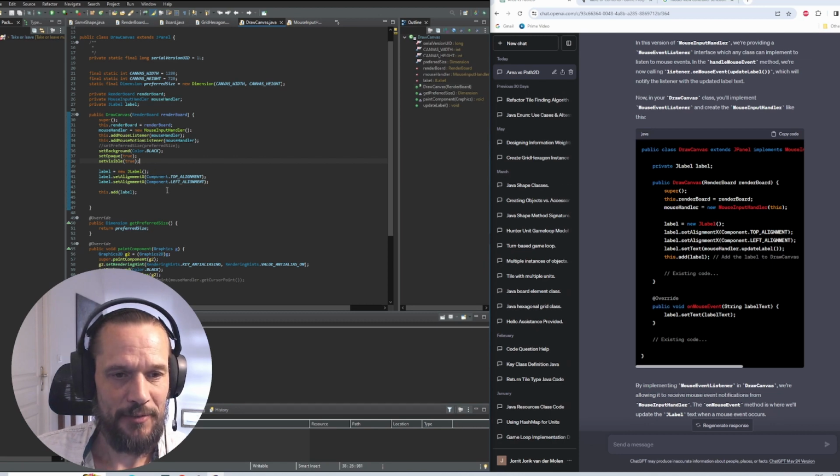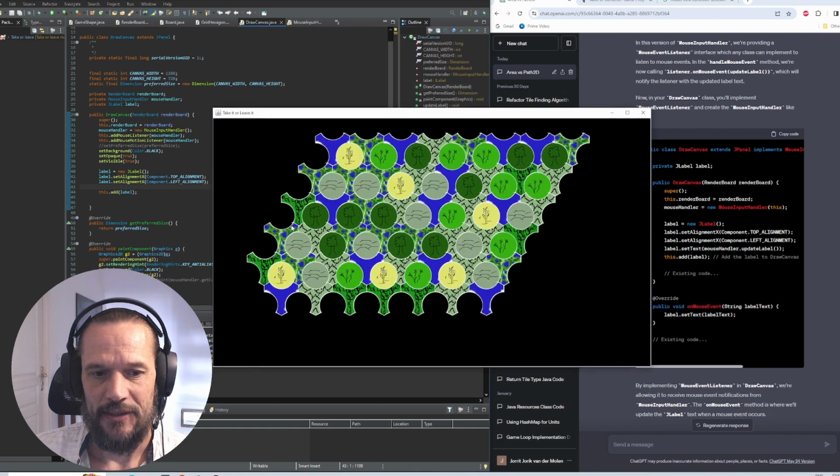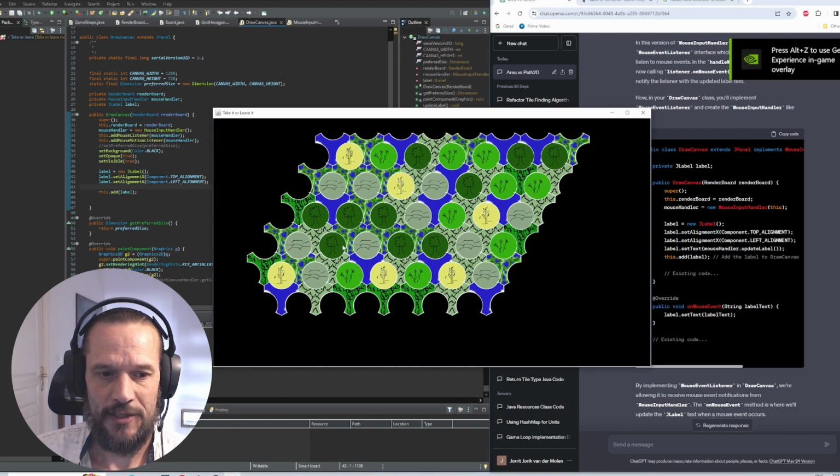I took some things when I started creating my code years ago, and that still kind of worked. But since it doesn't work, and I was fighting with that label, which I really don't need, it's more like a test to see if I get it right. I do have the mouse listener on the canvas somehow, because it does do a little thingy where it prints to the console.